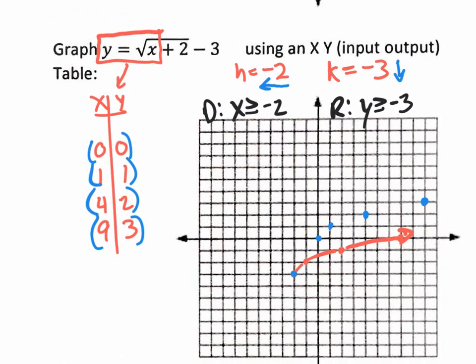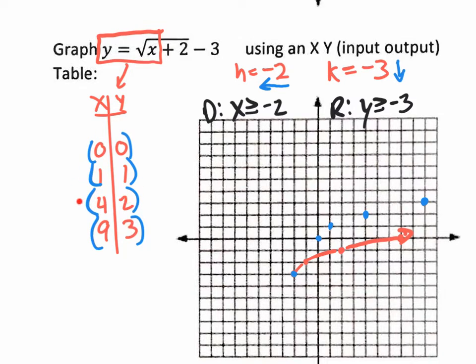What I would like you to do is just think about those notes you just copied down. Step 1 is to box in the function y equals a square root of x, ignoring h and k. You come up with some coordinates to this boxed function. And of course, since it's a square root, you want perfect square numbers. The square root of 0 is 0, the square root of 1 is 1, the square root of 4 is 2, the square root of 9 is 3.